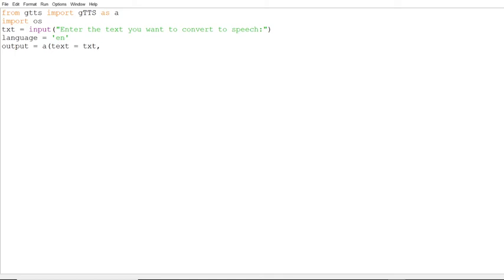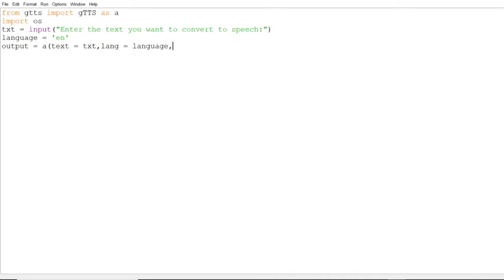Then comma, and now you have to mention the language, which is represented by lang, equals the variable language, that is English here.